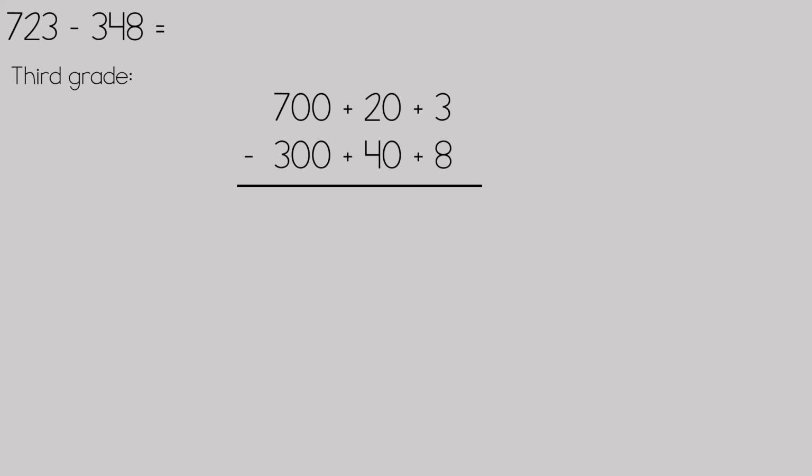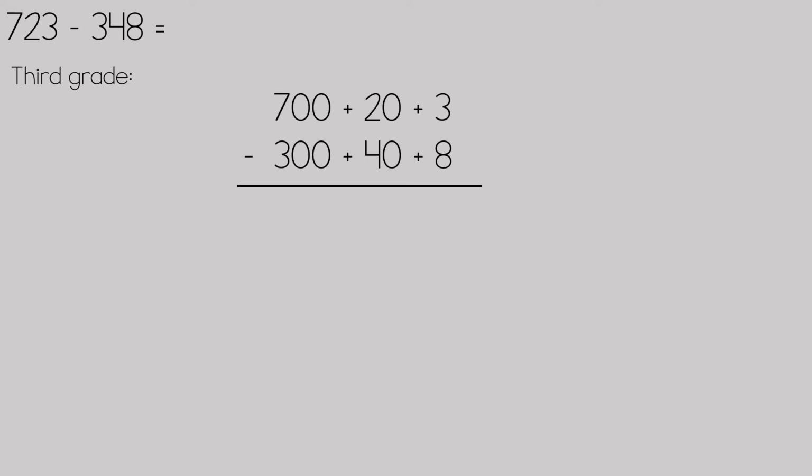In 3rd grade, students learn to subtract by focusing on place value and strategies related to place value. If a student was given this problem in the 3rd grade, the first thing they would do is expand each number by place value, line up the numbers by place value, and subtract each digit by place value. Let's use this equation as an example for what students are familiar with from 3rd grade.